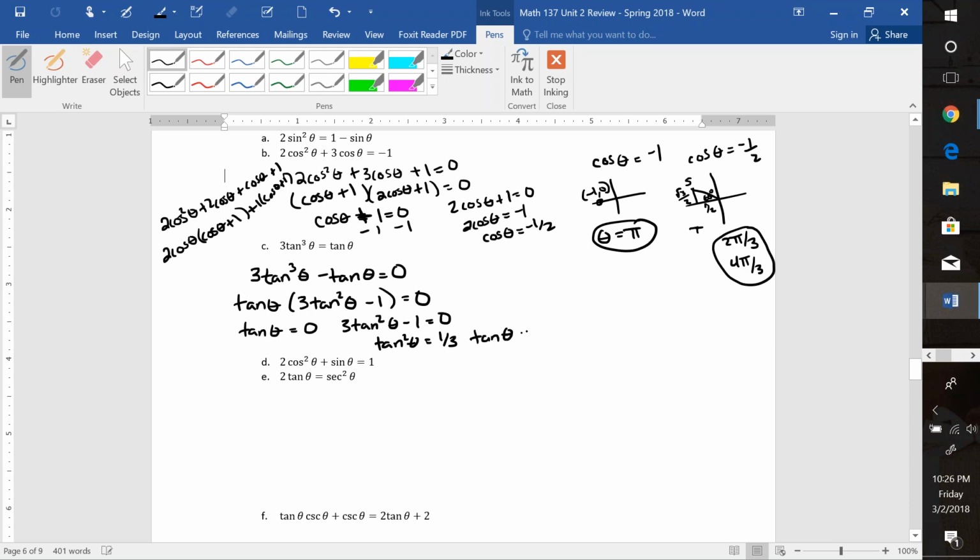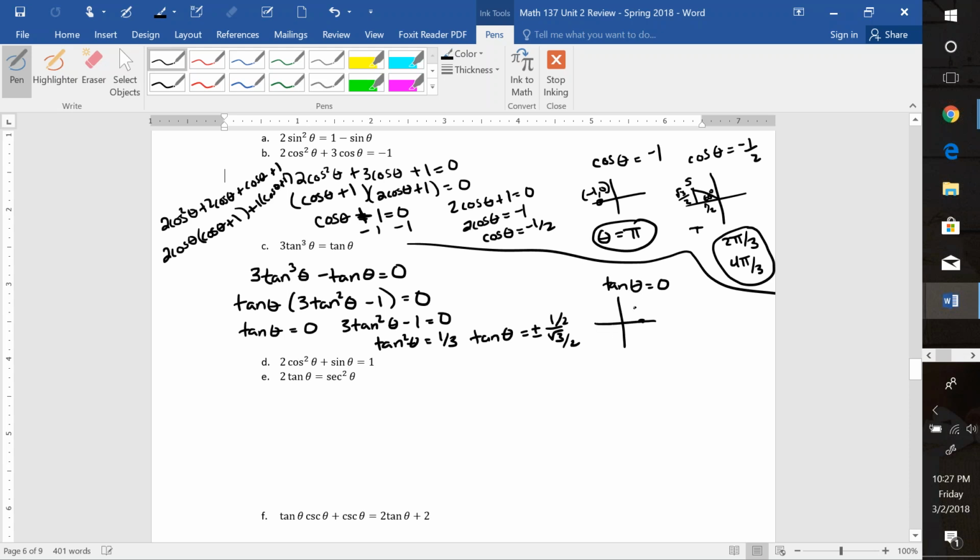So it's going to be tan theta equals plus or minus. I'm going to leave it as 1 over the square root of 3 because the square root of 1 is just 1, because that'll help me more with which is the opposite and which is the adjacent. So this is really like 1/2 over square root of 3 over 2. Okay, so for the tan theta equals 0, let me mark off that this is the end of that previous problem. Tangent can only equal 0 if y is 0.